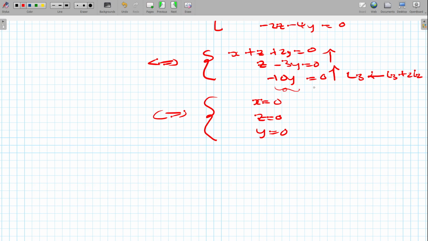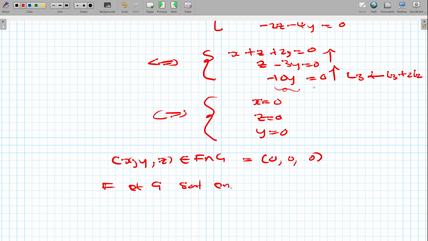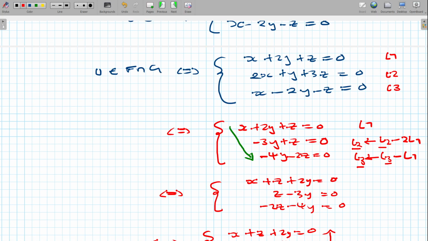So because our choice of the vector u is arbitrary, we can confirm that the intersection is reduced to the 0 vector. So here we can confirm that x, y, z, the vector that we've chosen from the intersection of f and g, is actually going to be this 0, 0 vector. Then this means that the two vector spaces f and g sont ensemble direct, like so. So this is what we have.